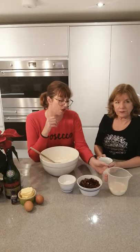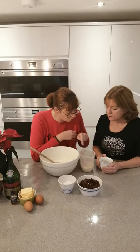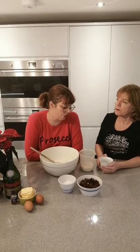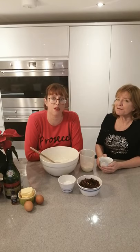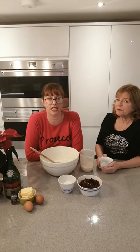You can see the yeast has almost covered the milk — we're going to give it a minute just for it to grow a bit further and then we'll come back. So just five minutes — go and put the kettle on, make yourself a cup of tea, come back.